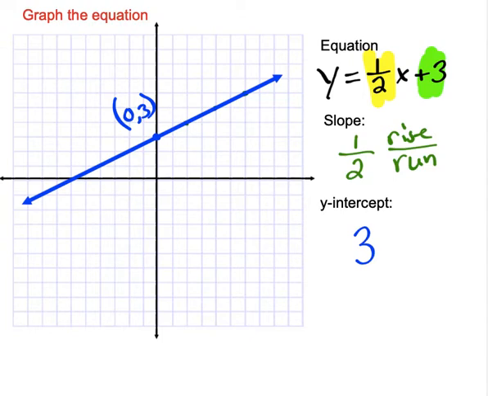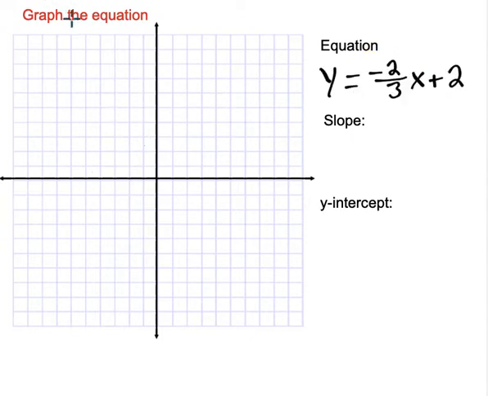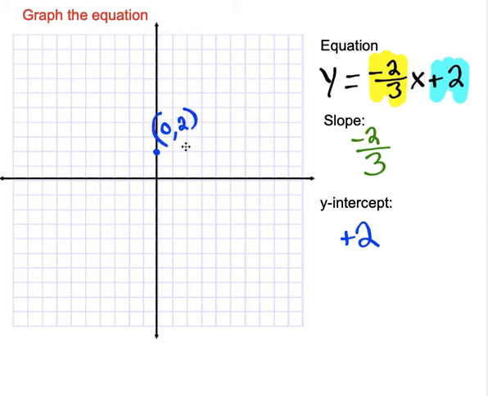We got a few more we can try, like this one. y equals -2/3 x plus 2. Well, we start it the same way we always have. -2/3 is the slope. We identify the slope, and we identify the y-intercept is +2. Well, this y-intercept of +2 means it crosses at 0, 2. This slope of -2/3.